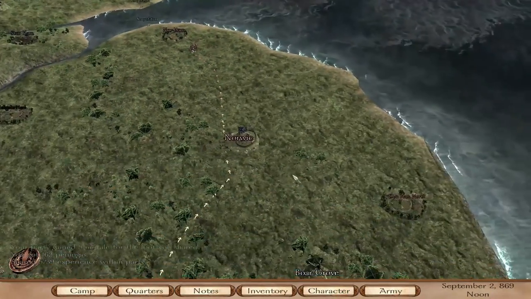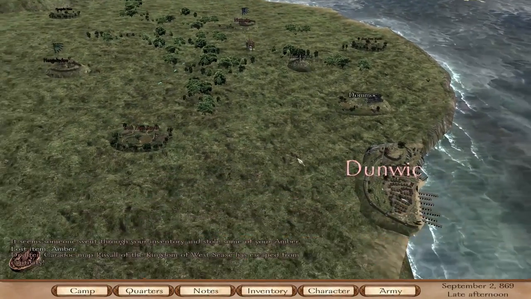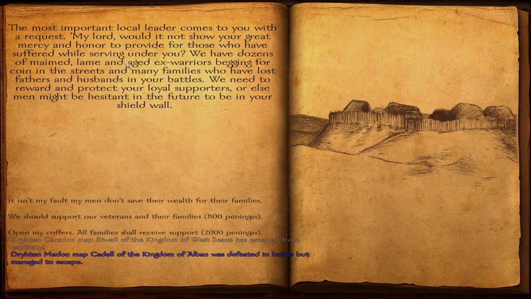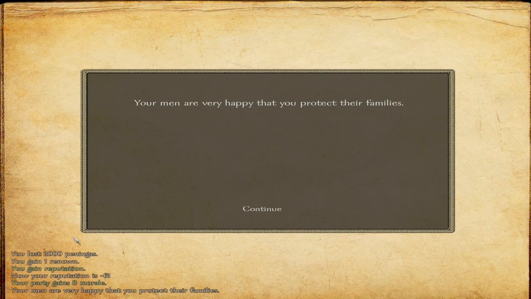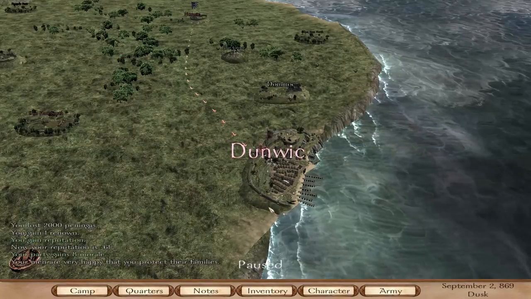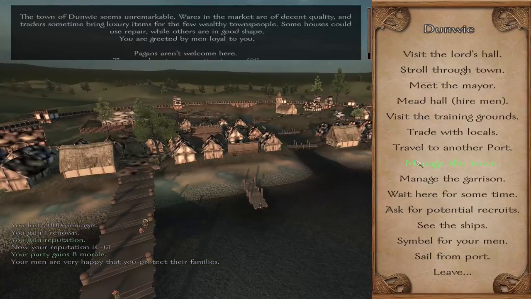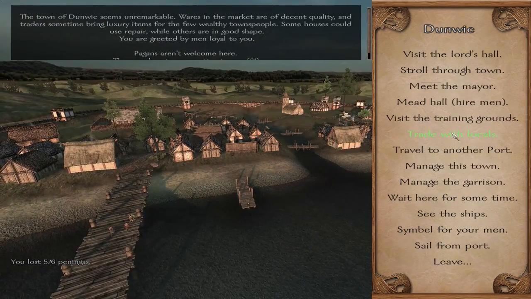Right. Let's go sell this stuff at Norwich. At Dunwich, rather. Not Norwich. At Dunwich. I mean, try and find that chap. What's this? It's my fault. We have dozens of maimed and lame aged ex-warriors. Open my coffers. All families shall receive my support. Reputation. Huzzah. My reputation now minus 61. Good. Of course you're happy. I'm a benevolent lord. Just don't cross me, otherwise I will kill you.